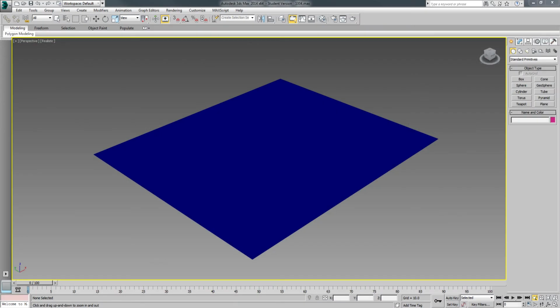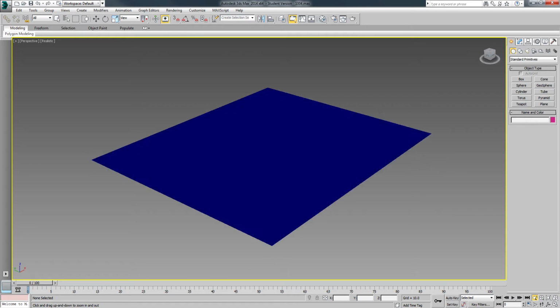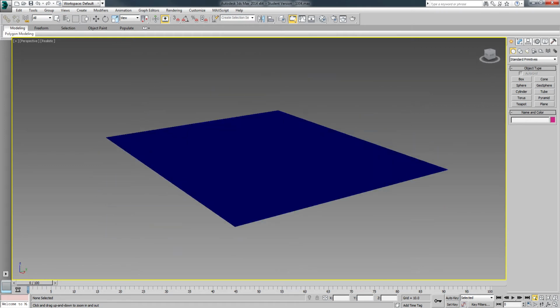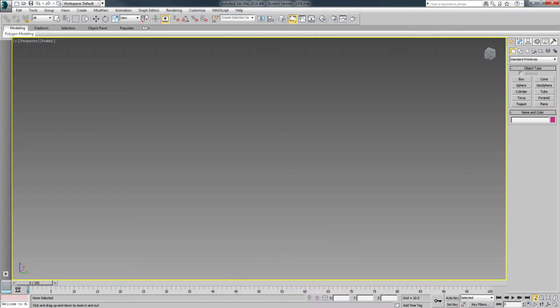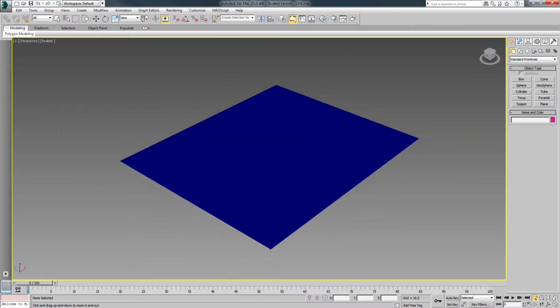And we're back. In this video, we're going to be talking a little bit more about these primitives that we played with in the last video, and give you a few more settings that'll make working with them a little bit easier. I've got a plane here in my viewport, and as you can see, planes are flat. They're invisible on one side, so as I flip this over, you can't see the other side. That's going to be something we're dealing with more and more as we start making these models: which direction those normals are facing. So we'll deal with that.